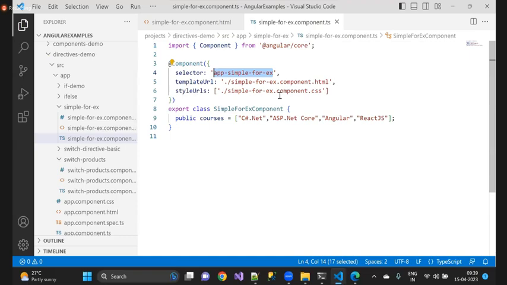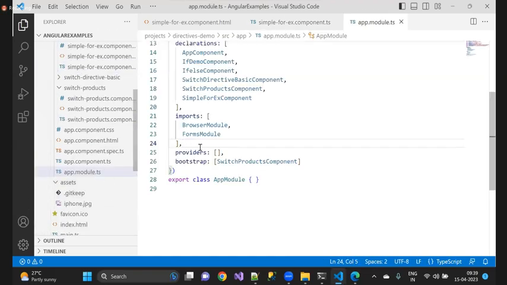Save this. Now go to the module, and take that one and paste it here. Now you can run this application.